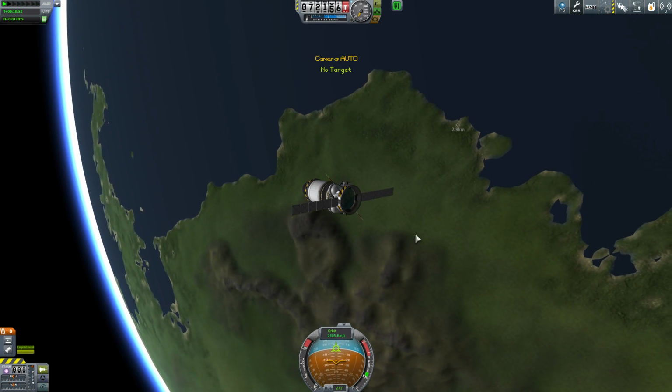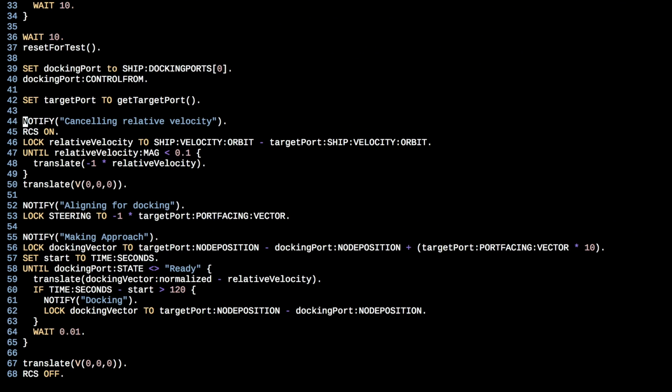So let's jump back over to script world. Alrighty, so we're going to make some incremental changes and try and get this script into something that is more workable. For one thing, there's an awful lot of coding here that is messy and procedural, and it would be nice to clean that up into functions, but we'll get to that. The first thing that I want to try and correct, though, is that our thing is rotating, right? And because we are saying go in a straight line toward that docking port, we end up potentially in trouble if it rotates too fast for us to get there in time, and we can end up kind of straddling the thing and spinning around it rather than actually docking.